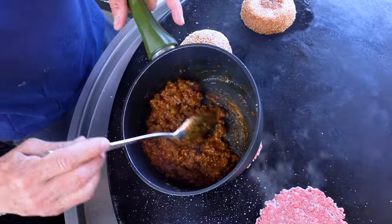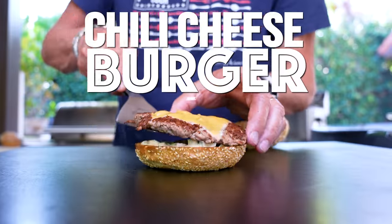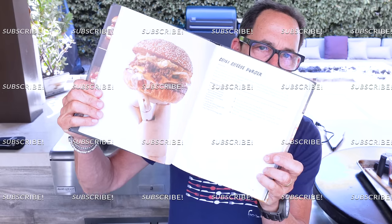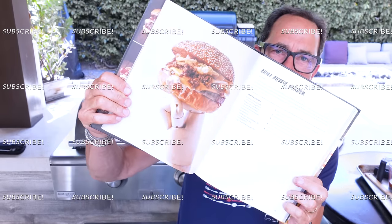I'm gonna be honest, this is one of the greatest burgers ever — we're making every part of it ourselves. Page 71 of 'Sam the Cooking Guy: Between the Buns' is the chili cheeseburger. Look how gorgeous that is. This is truly an iconic combination, and if there were a Mount Rushmore of burgers, this simple little guy would be chiseled into the granite — and probably dripping down the granite too.